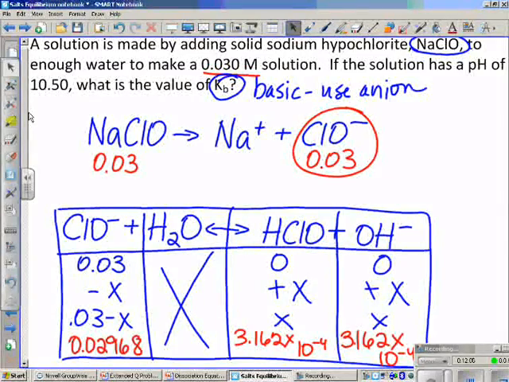It's just a matter of putting it all together. Understanding what you're doing will allow you to work your way through these problems. And they shouldn't be any more difficult than a Ka or Kb. They do involve more work. Okay, you do have a little bit more you have to do with them. But as long as you understand what you're doing, you shouldn't run into too much of an issue.